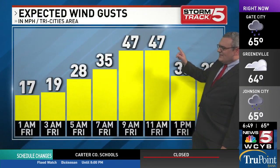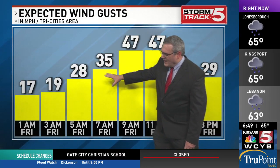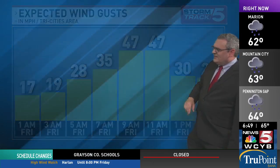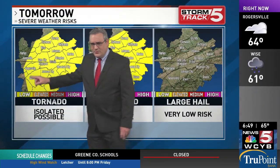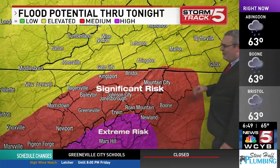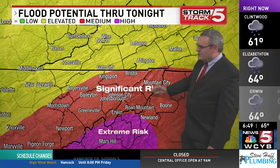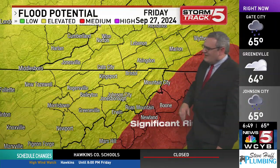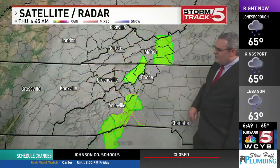Here are the gusts for tomorrow morning in the Tri-Cities. Notice gusts around 40 to 50 miles an hour from around 7 a.m. to noon tomorrow — strong gusty winds as Helene pushes through. There's also a low-end risk of an isolated tropical tornado; a brief spin-up tornado can't be ruled out in the area tomorrow. Back to the flood threat today — it's a significant risk over much of the viewing area and the Tri-Cities, an extreme risk in the North Carolina mountains. Also watching the rivers and streams that come out of North Carolina, and still a significant risk of flooding in the North Carolina mountains tomorrow.